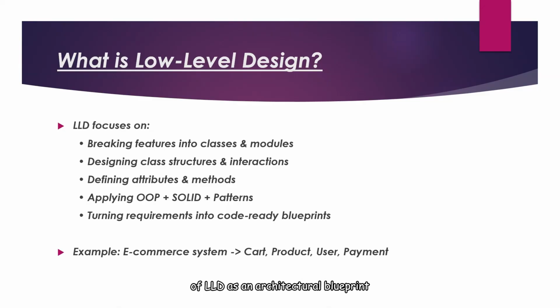Think of LLD as an architectural blueprint at the code level. For example, in an e-commerce system, instead of saying we need checkout, we identify cart, product, user, payment, inventory, and design how they interact before we write any code. This level of clarity makes development faster, cleaner, and more scalable.